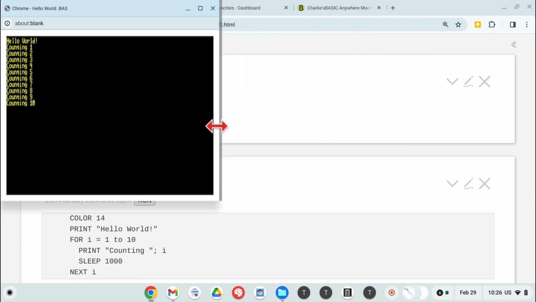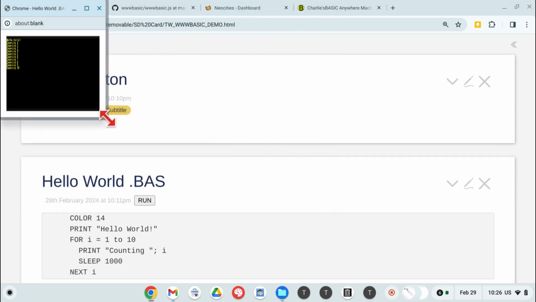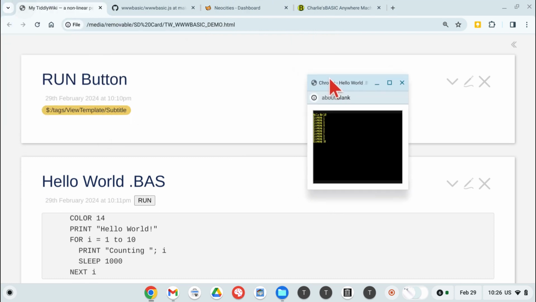So how nice is that? So if you want to shrink down that screen a little bit for whatever reason to see more of other things, you can do that. That's awesome. All right, now that we've got that going on, is there anything else to do here? I don't think so. I think this is awesome.